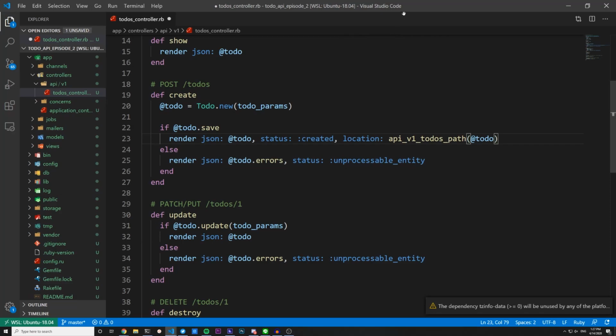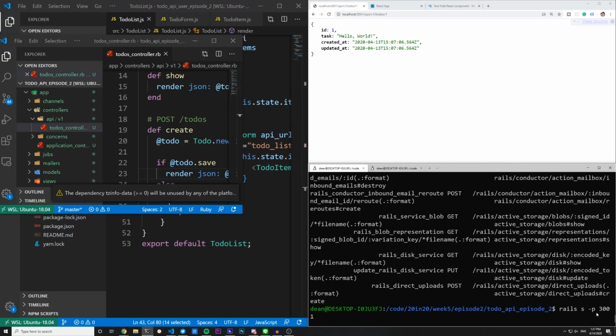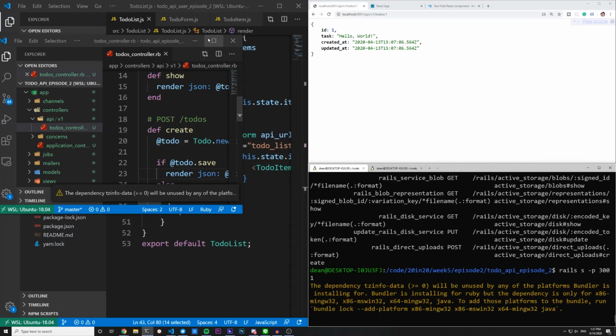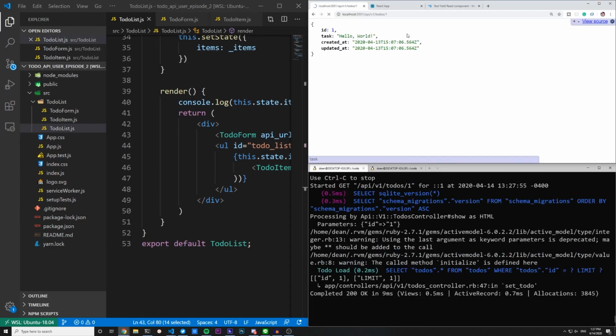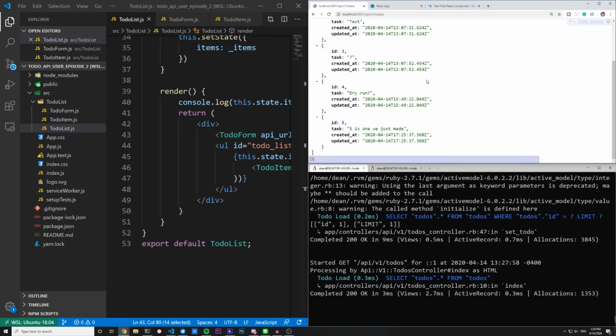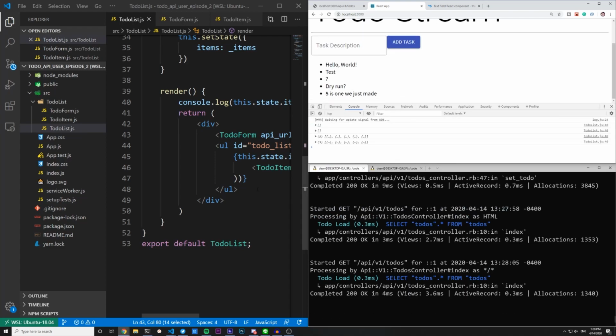So if I save this, and then I come over here and I run my Rails S command, and I'm running this with Rails S -p 3001. And now if I refresh the page, this will still work. Let me actually come back to the to-dos path. So here you can see that 5 is working. So if we had refreshed, it would have worked just fine. But the problem was the redirect at the end, or the response location.